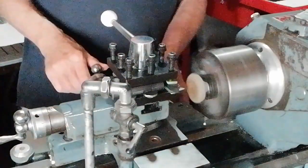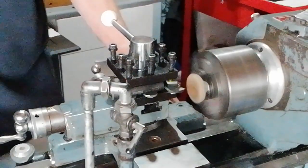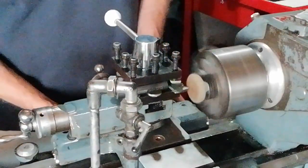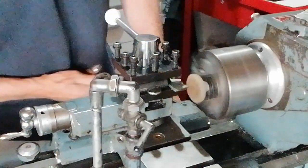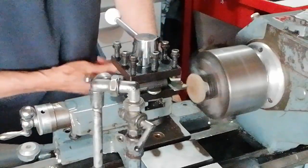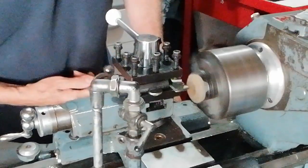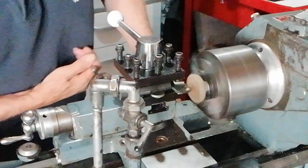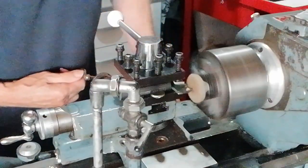Now we're turning this now at 900. I'm just doing 1,000 revs per minute here. Let's see what happens. Oh. Beginning to cut it there. But it's a rough surface, and I don't want to risk it falling out of the chuck.